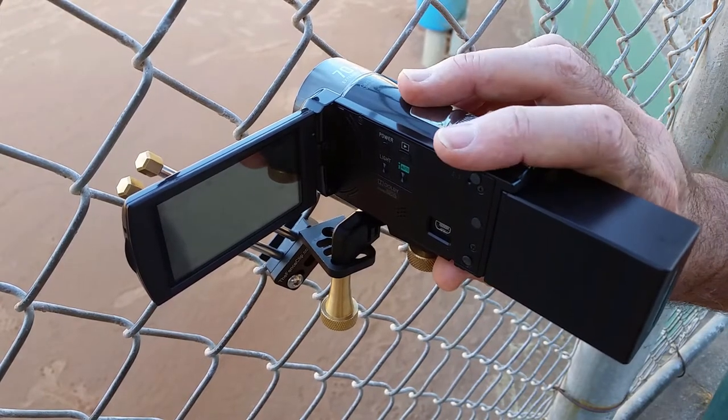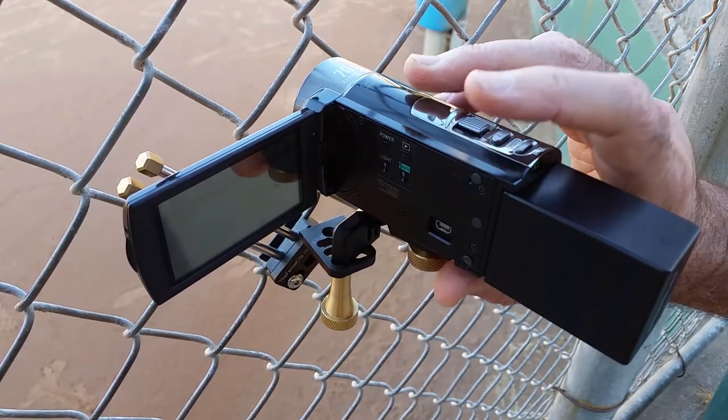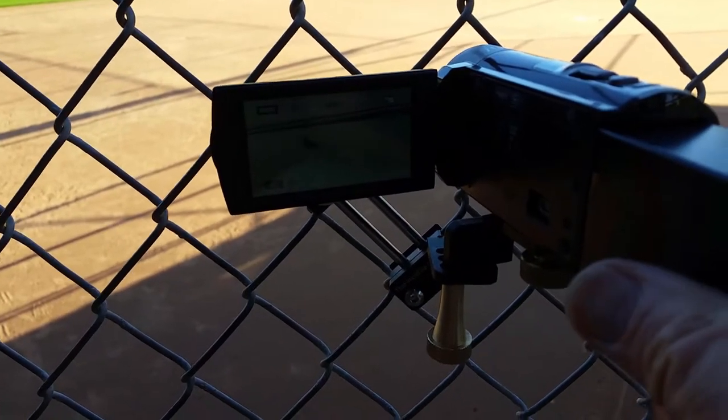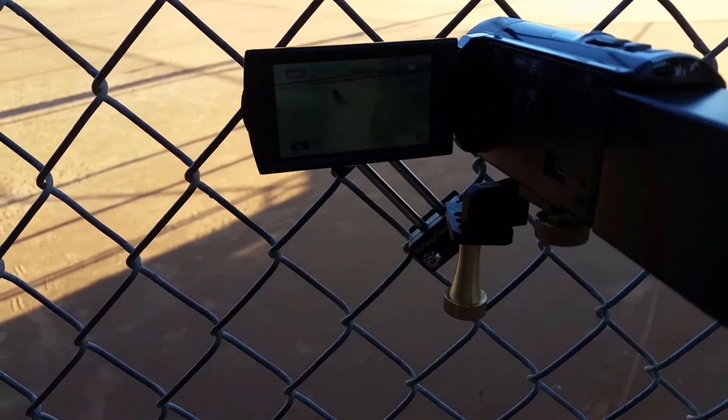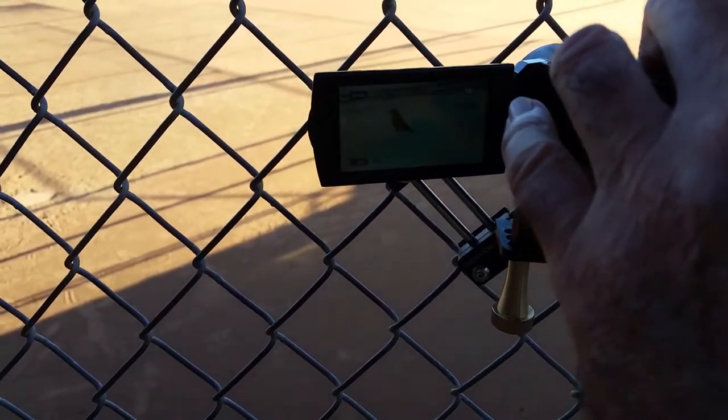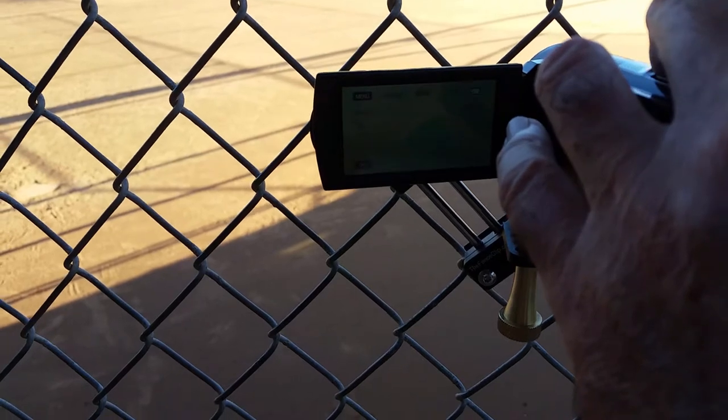I'm zoomed on a bird in center field. That's pretty fine control. I'm gonna zoom on him further. Look at that. Oh, now he's gone.